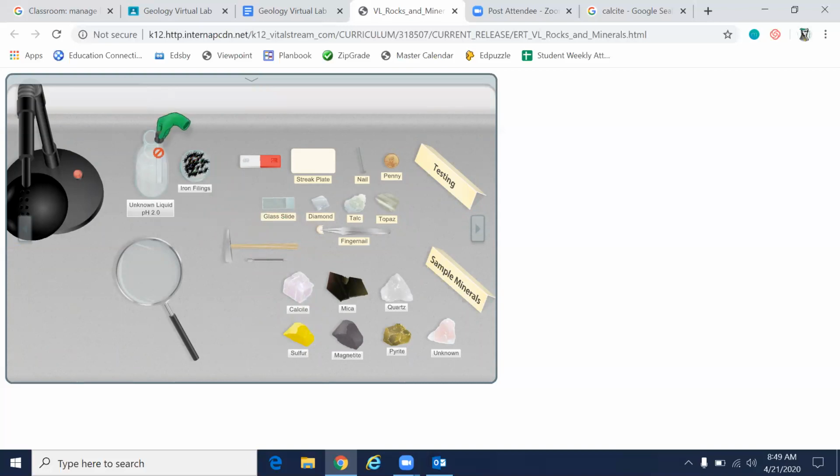I couldn't really see it. It like fizzes. Fizzes, perfect. So what that is, from one of the intro videos, is something called effervescence. Effervescence is basically a chemical reaction between acid and something called carbonate within a mineral. So when you have effervescence, it's an indication that there is carbonate within that mineral.